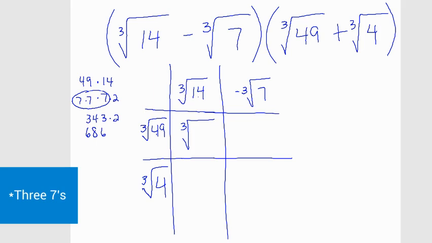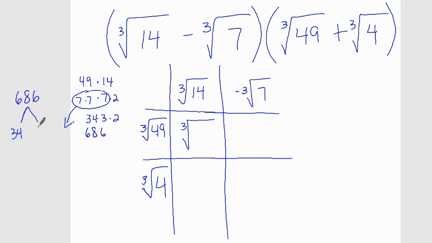But at the same time, I've got a pair of 7s the same way that if I had created a factor tree, oh, sorry. Maybe I just shouldn't talk and write at the same time. Multitasking is too hard. So we got 7, 49, and 7, and 7. So if I created a factor tree for this, I would get that same triple pairing. So what I'm going to do is put my 7 on the outside, and then I've got the cube root of 2 remaining.